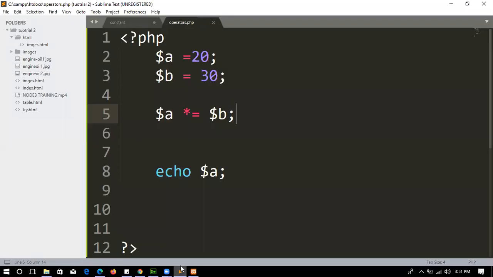So that's the same as the division. We can do it the same for the division, which also means variable a, then we are dividing a by variable b, like this. So this is what it means.